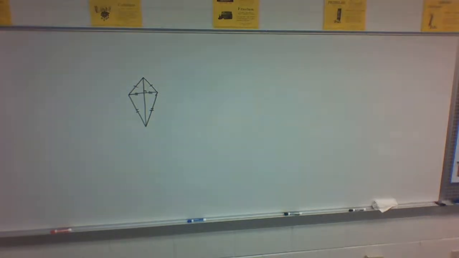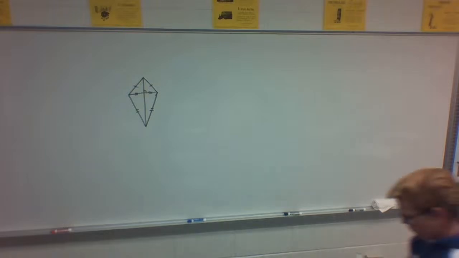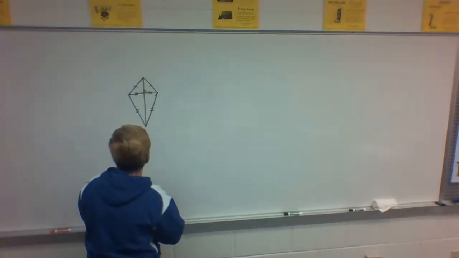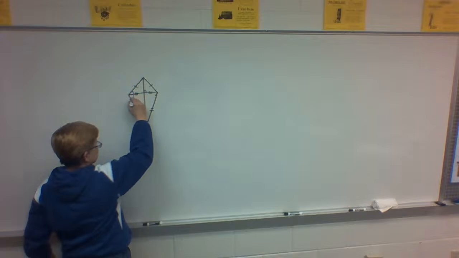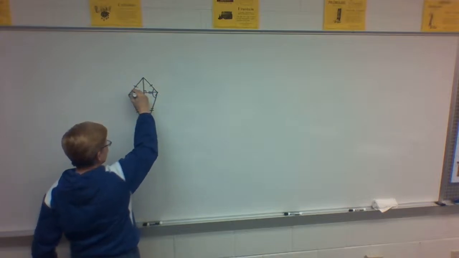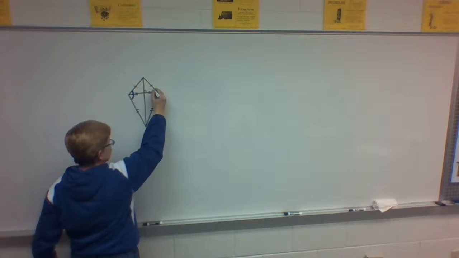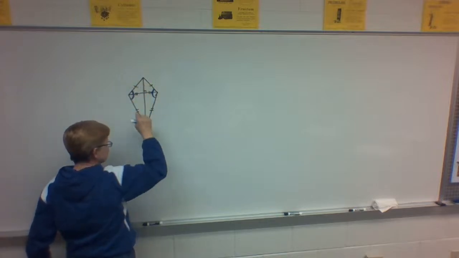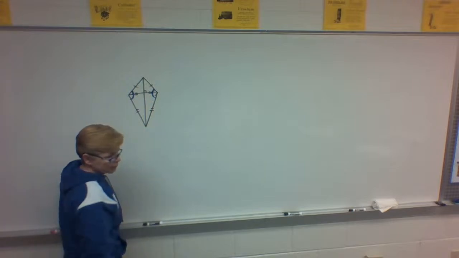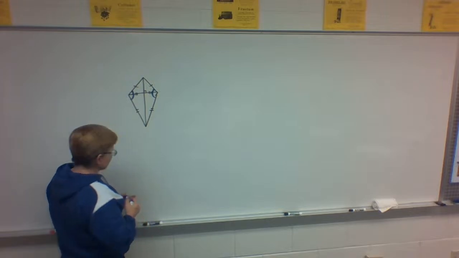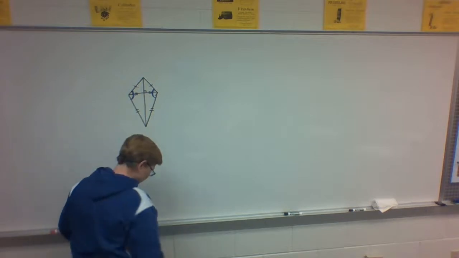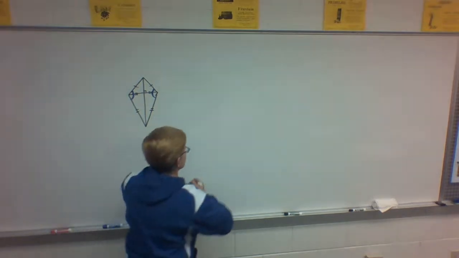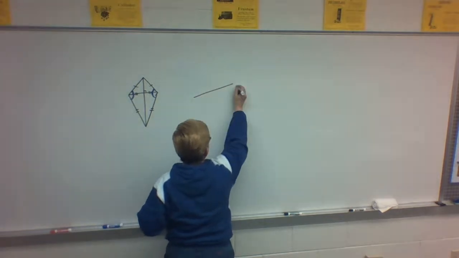So, one other thing. Right up here, the angle at the end of that bisected diagonal will be equal to the one at the other end of the whole quadrilateral. This entire angle right here will equal this one. This one will not equal this one. It can't. Otherwise, it would be a parallelogram. And it's not. Okay? So the ones at the end, and I don't want you to think about a short stick and a long stick, because believe it or not, you get some weird looking kites that are like this, where they could come way out like this.